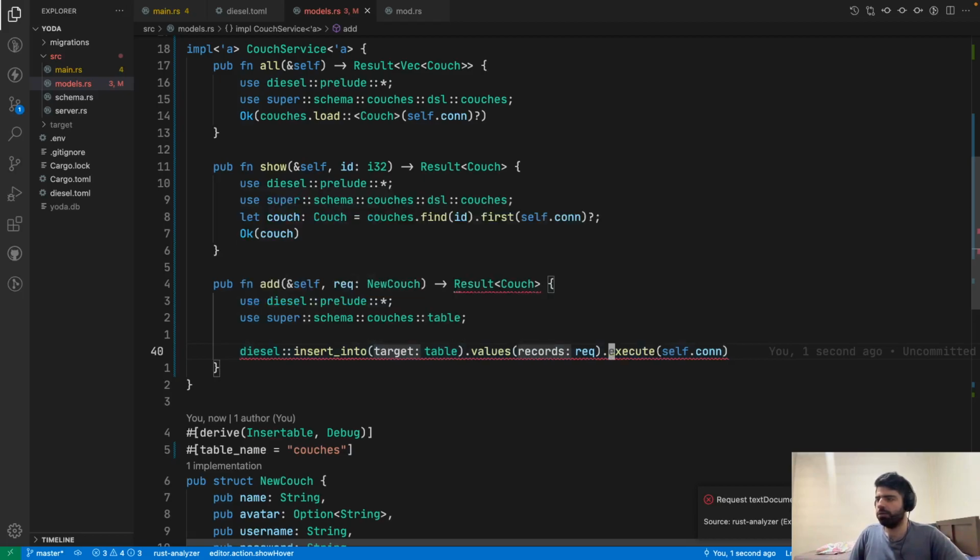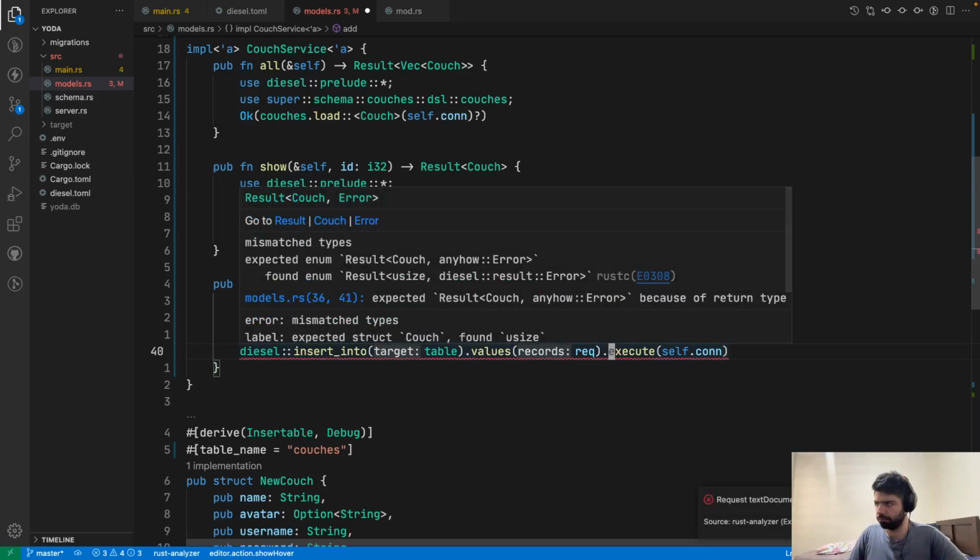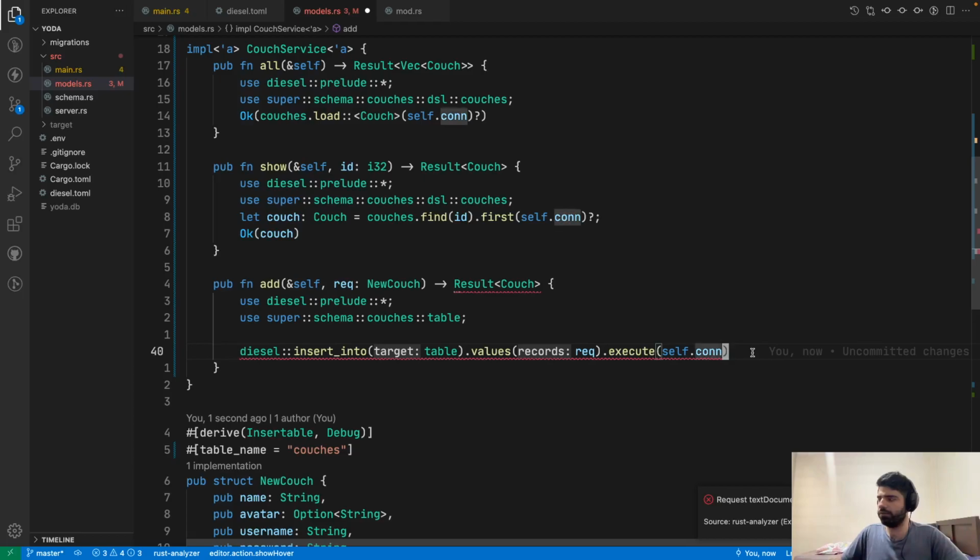That is nice. So we just need to make this wrapped inside an Ok, or no. Expected enum result, coach or anyhow. Okay, so it just returns a result of usize, huh? It does not return the row because our database is SQLite. That is the problem with this API. So we need to double query this.